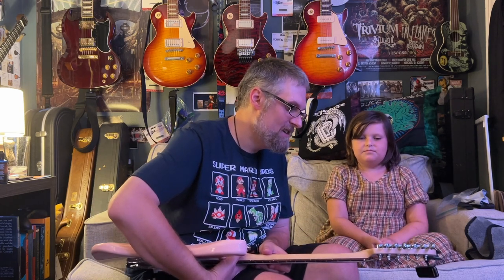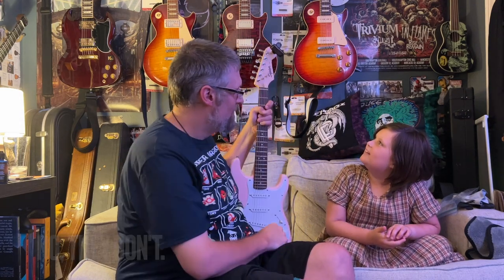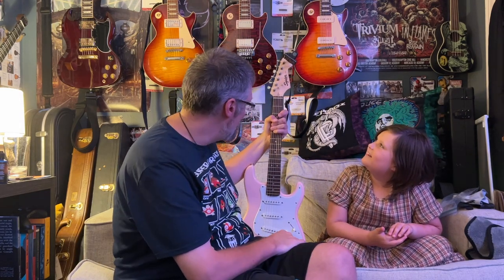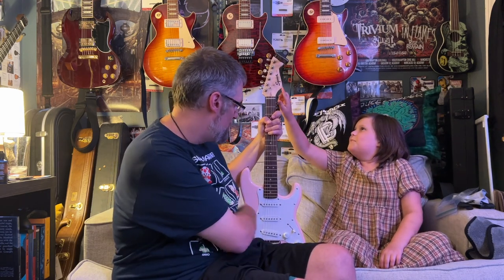Made in Indonesia. See, designed and backed by Fender, just like my Fenders. Looks just like them, right? It does. It's smaller. I was like, it looks like Fender at the very beginning of this. Squier makes Fender. See, it's a Squier by Fender. Or Fender makes Squier, rather. This is a three-quarter size guitar, so it's smaller.